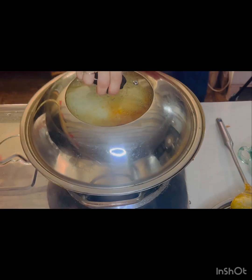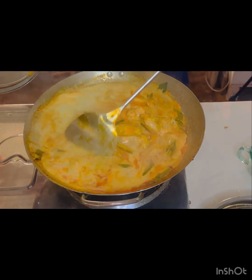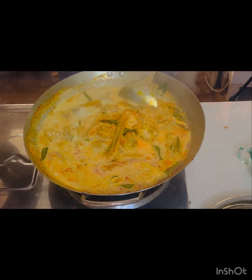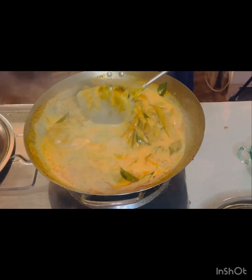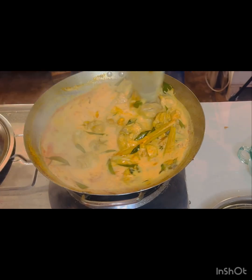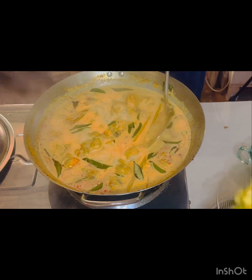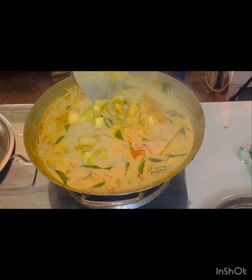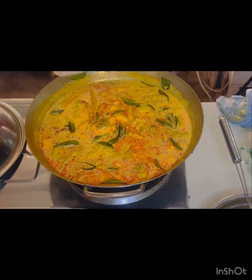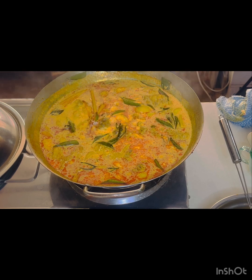Make sure you stir frequently so that nothing sticks at the bottom of the wok. Cover the lid and stir constantly. And uncover it after 10 minutes, then add the tomato and potato and continue to cook for another 5 minutes, adding a pinch of salt to taste as well.